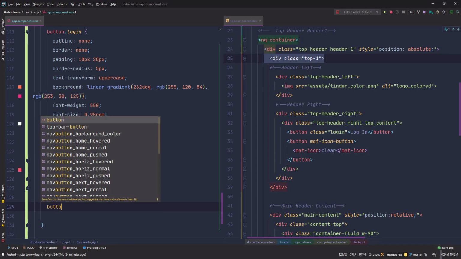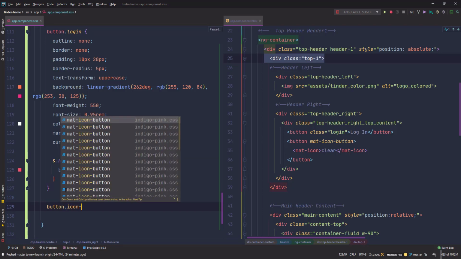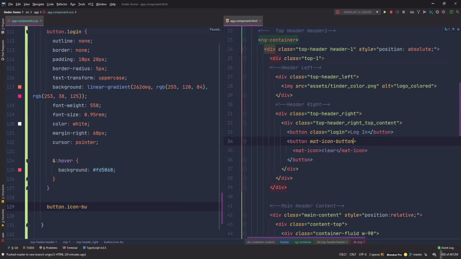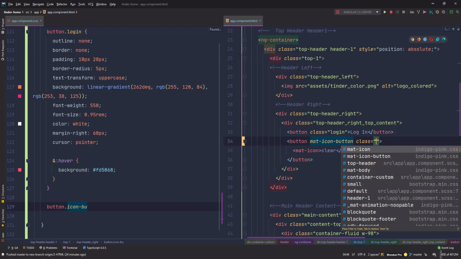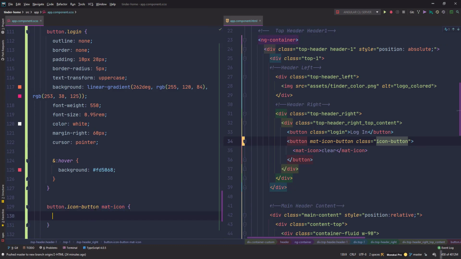Next I'm targeting the button that has the icon button class. Okay, so this should have icon button, and I'm targeting the mat icon inside it.